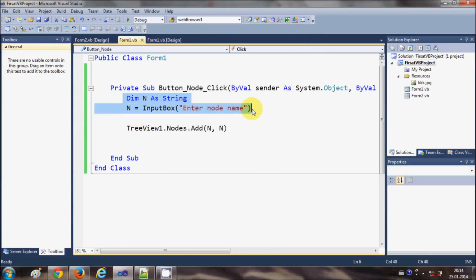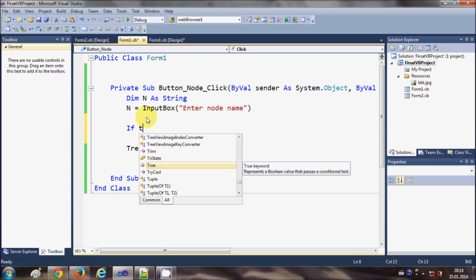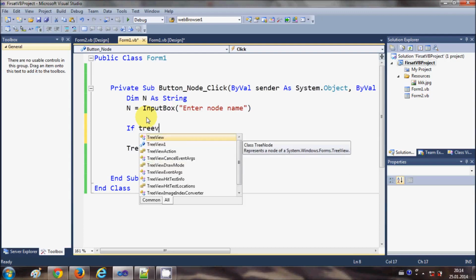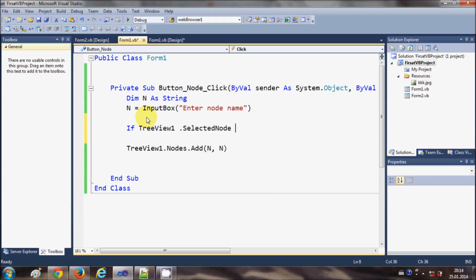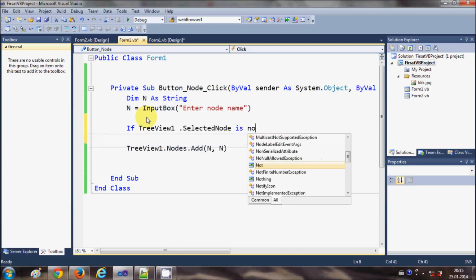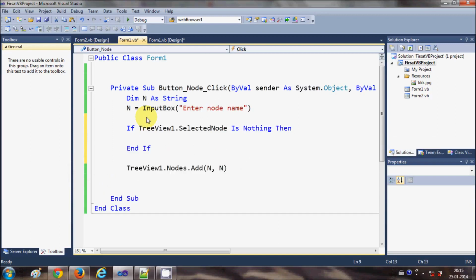After these two lines of code where we have declared the input box, go below that and write: if TreeView1, which is my tree view, dot selected node is nothing, then if something is not selected, I will add a new node to the tree view.